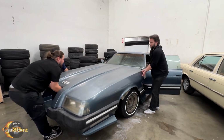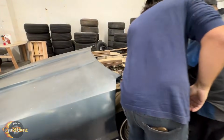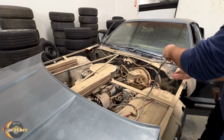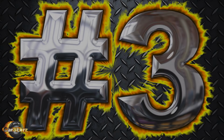Well, as of just yesterday in fact, we now know for sure what is under the hood of the SUX. The Cutlass-based SUX is powered by its original 350 V8 engine, sending around 170 net horsepower to a 3-speed TH350 automatic transmission. Fact number 3.